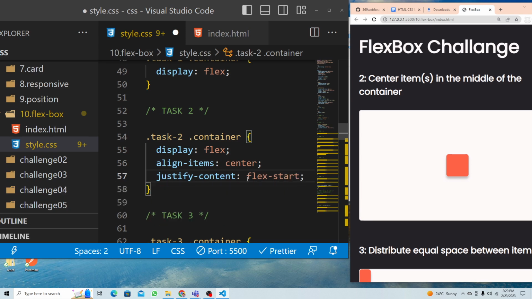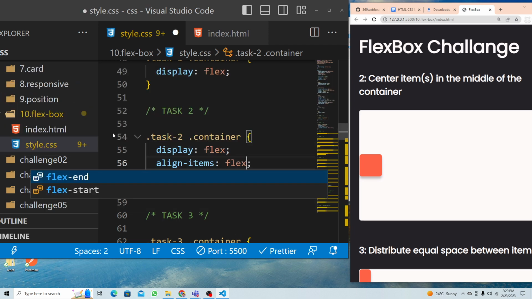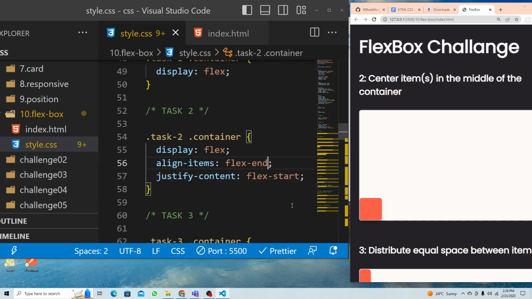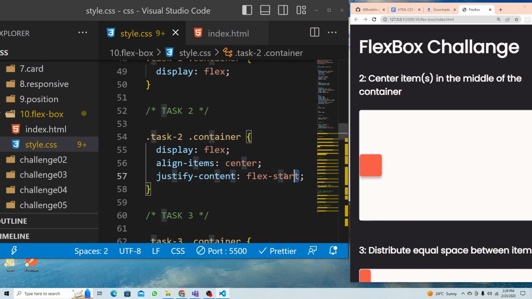That means it will go to the beginning of the page horizontally. If you do flex end vertically, that will move down to the bottom, vertically. See? But to center it, just use center. That will go vertically center, and this will make it horizontally center.